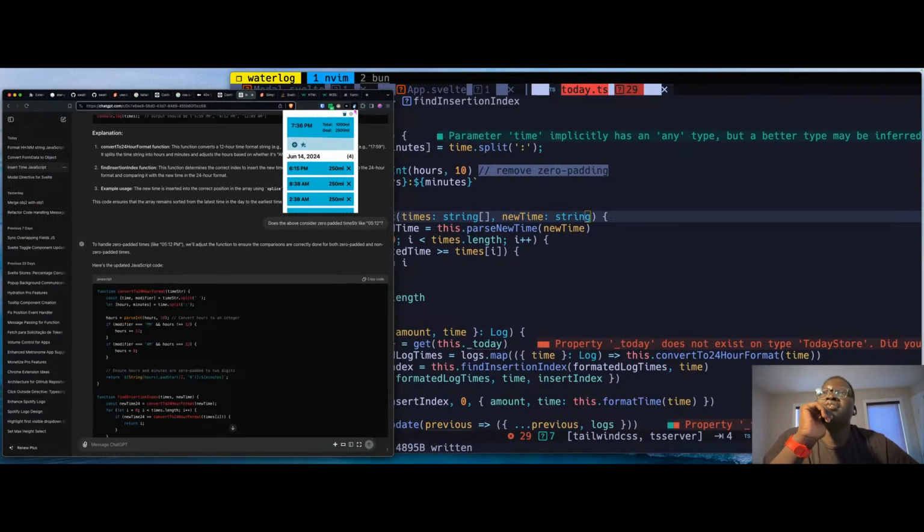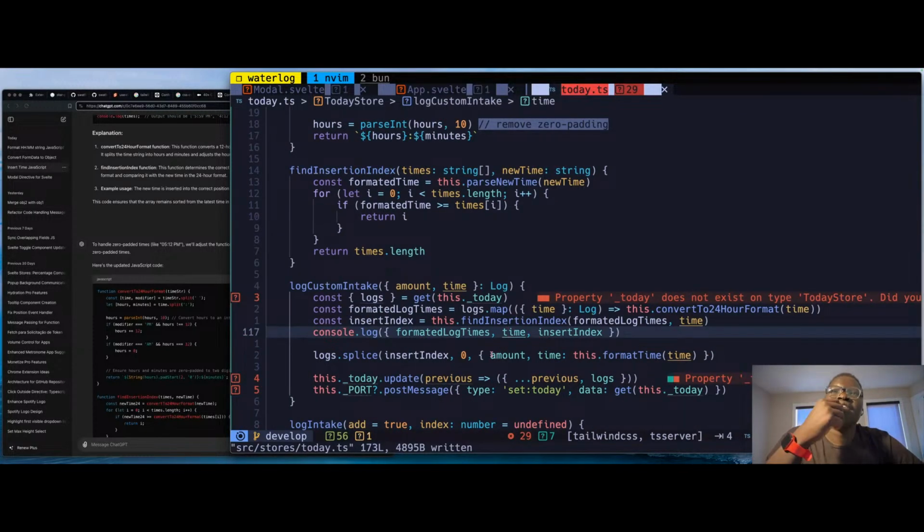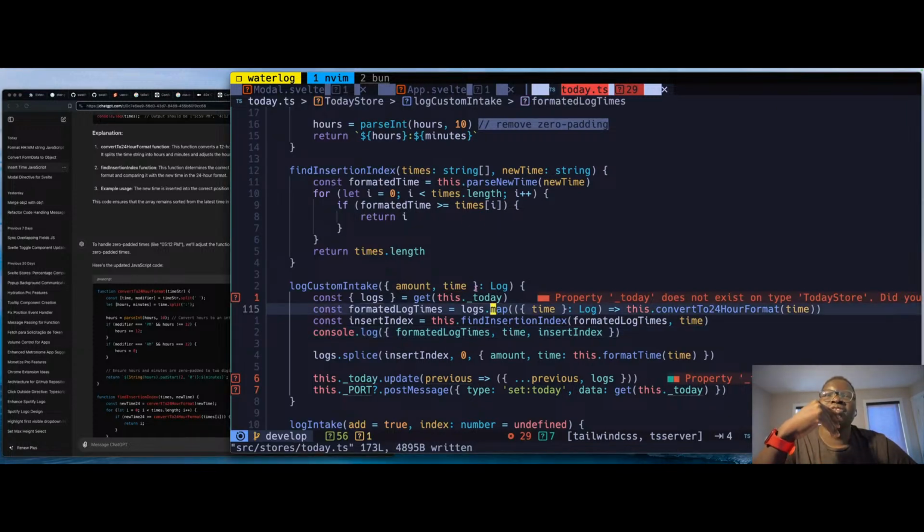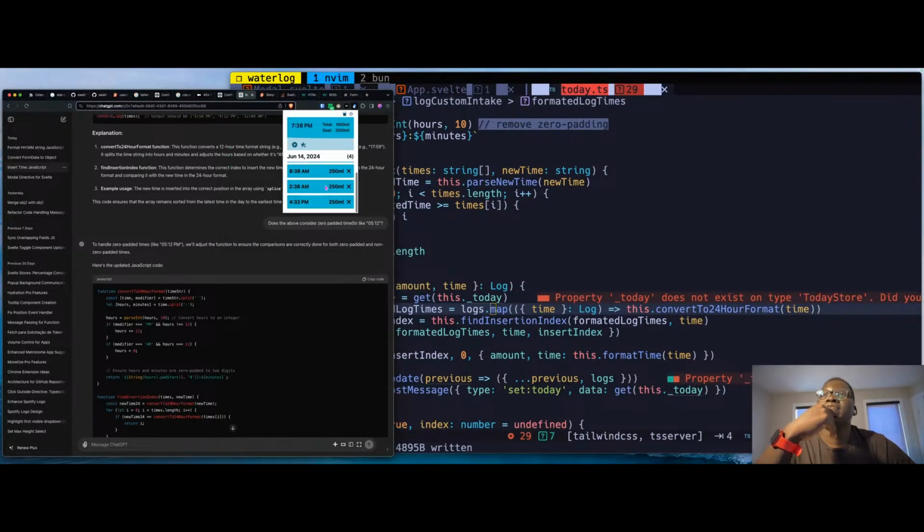Okay, so this is the issue. I'm trying to add it based on, yeah, I think this is the issue. I'm trying to add it based on the 24-hour time, not the locale time. So really, I have to change all of this. So I have the locale time, right? I change all of them into 24-hour clock time.